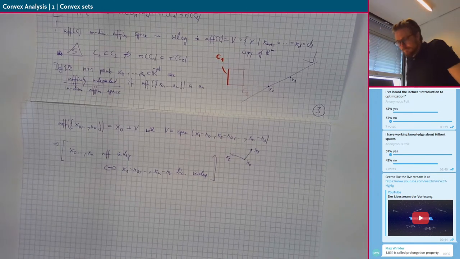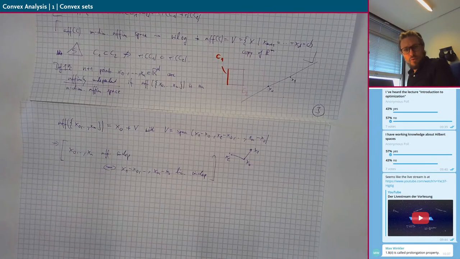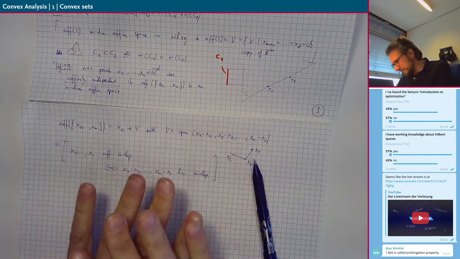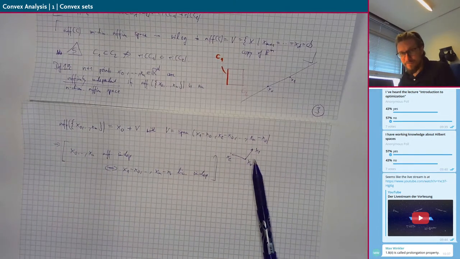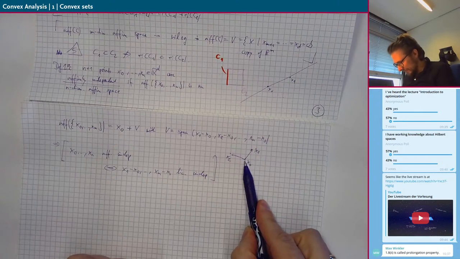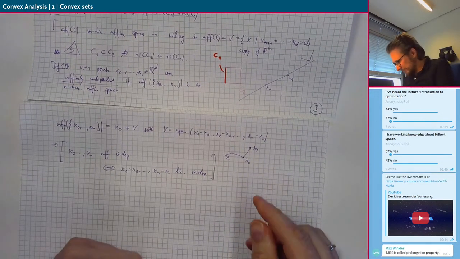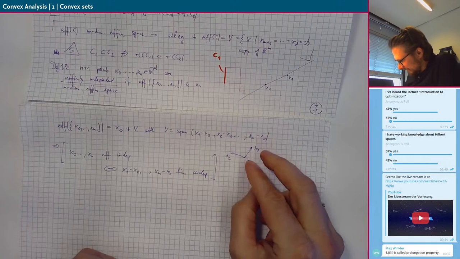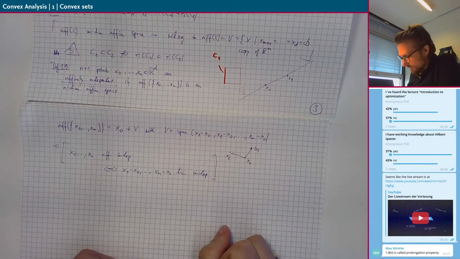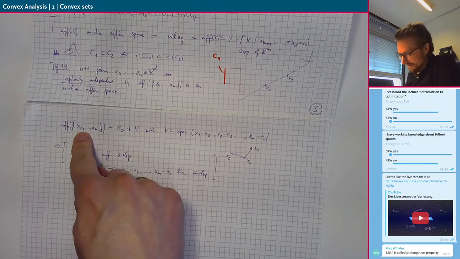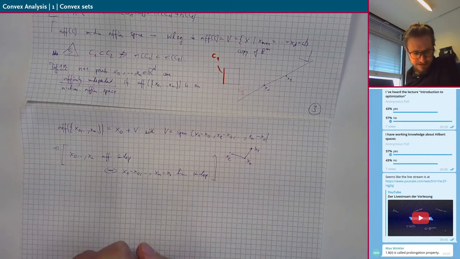Okay, so we can use this to write down the next proposition. This basically illustrates it, right? You have these three points, and the affine hull is just the plane which goes through these three points. You can anchor it at x0 and only consider the directions from x0 to x1, from x0 to x2. And then you see that these two vectors need to be linearly independent so that this V is two-dimensional, so that this affine space is two-dimensional, and so that these three points are affinely independent.